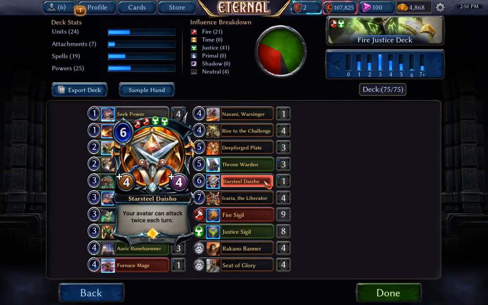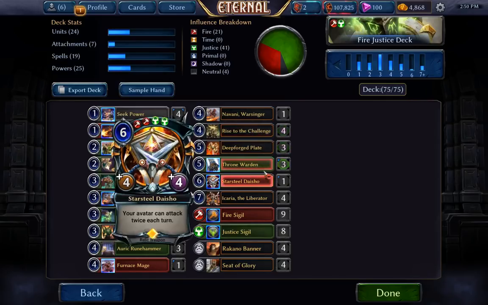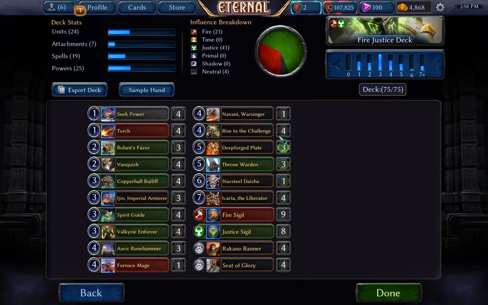1 copy of Daisho just because it's a pretty effective card at ending games against control decks, and being able to tutor for it means you have effectively 5 copies. Well, once it dies, then you're out, but yeah, it increases your likelihood of getting it when you need it.